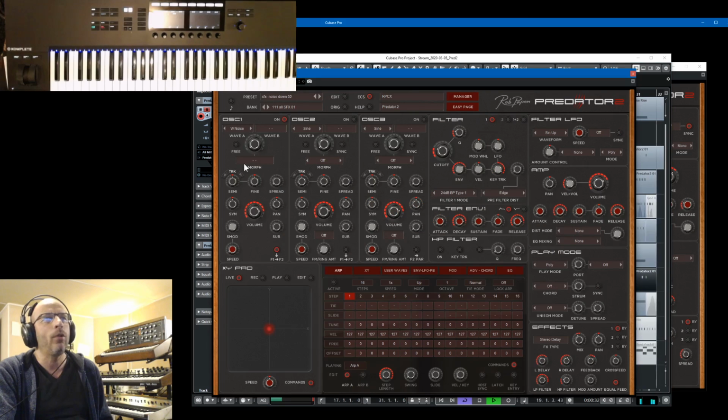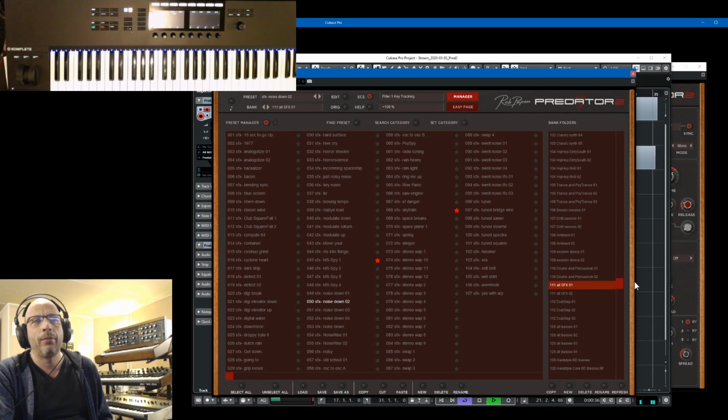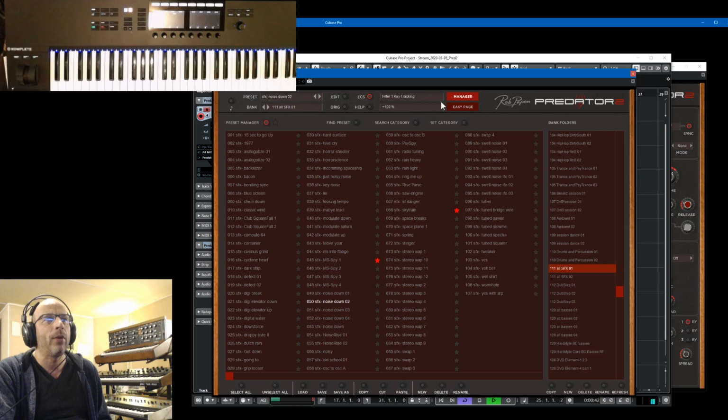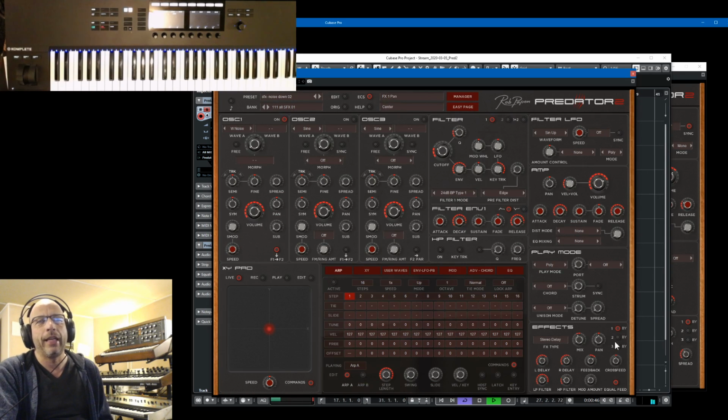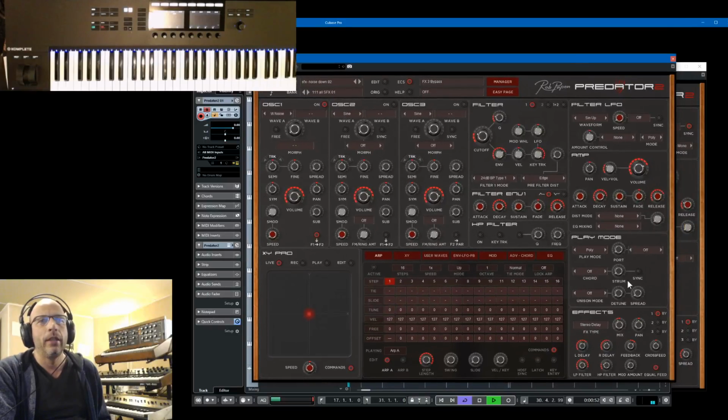It's one of the older presets. If I go to the bank manager, it's from this bank, all sound effects, this one, and noise down. But what I changed to it is I simply put in the FX a stereo delay on it. If I bypass, it's not as cool when there is a delay on it. So now it's with delay.